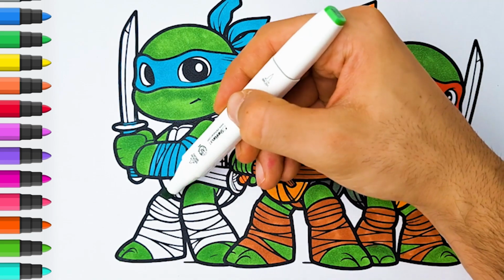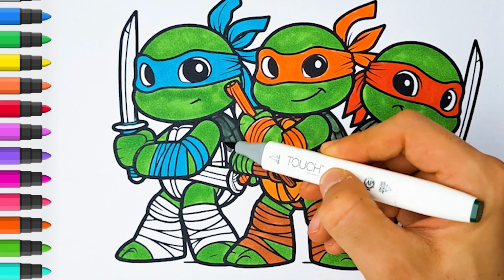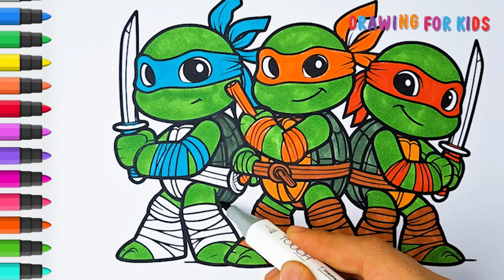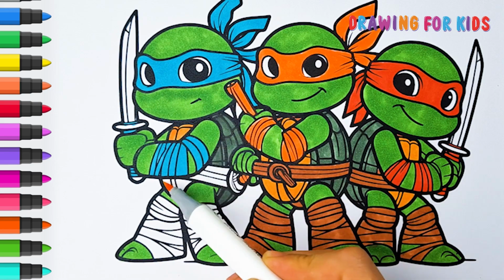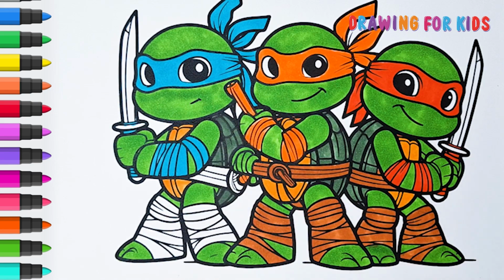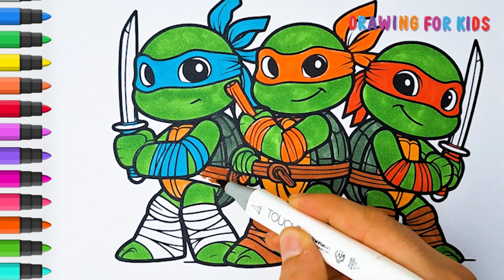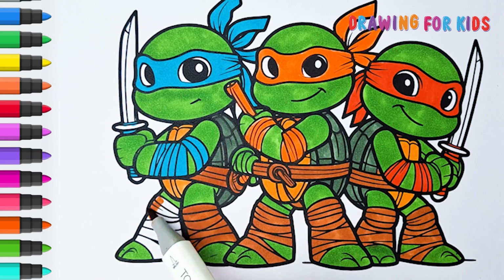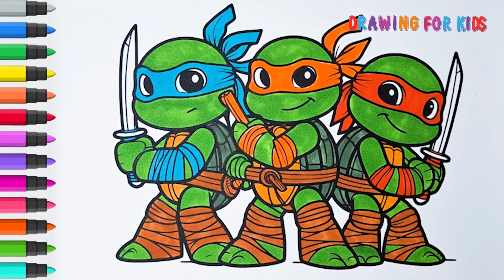Don't forget to color his shell. Can you see his shell? That's green. And this part is orange. Nice guessing. His belt and his knee pads are brown. Wow, look at that. We are almost done. We colored 3 cool Ninja Turtles.